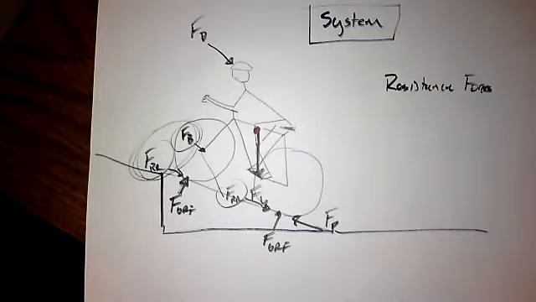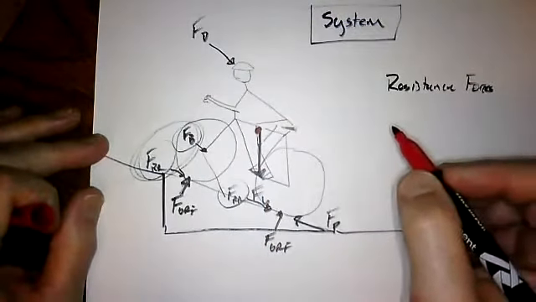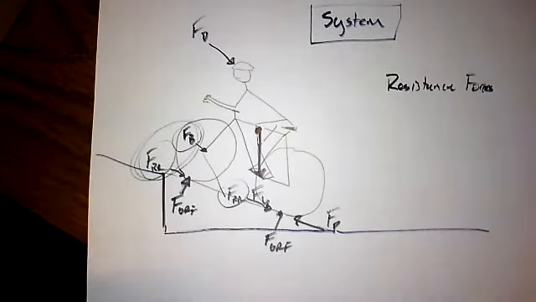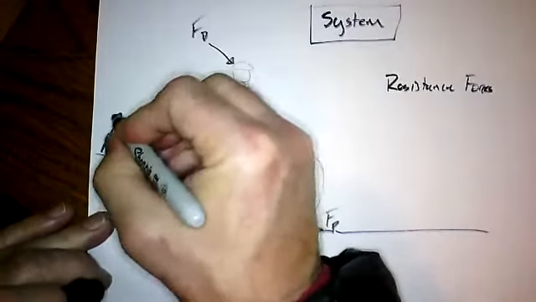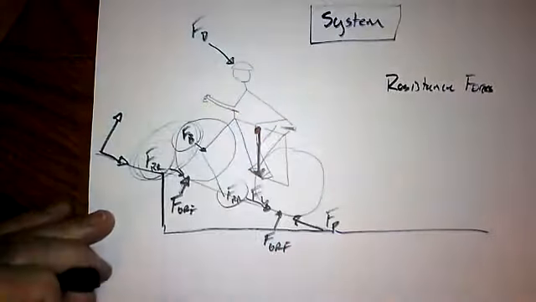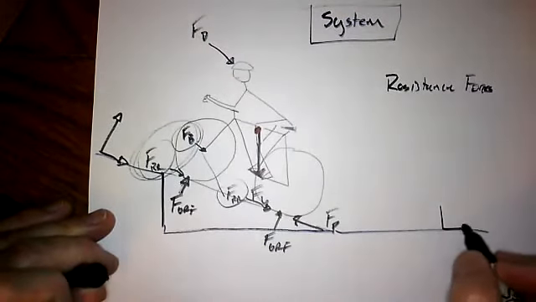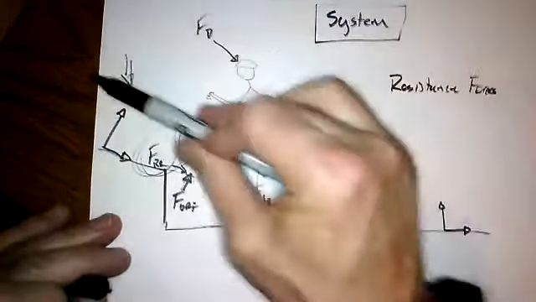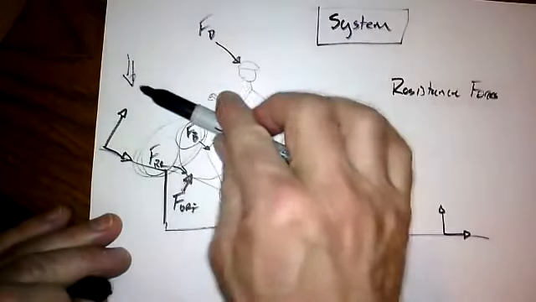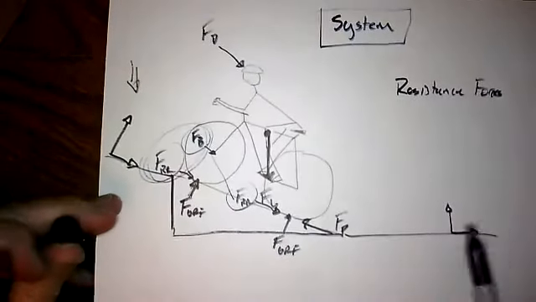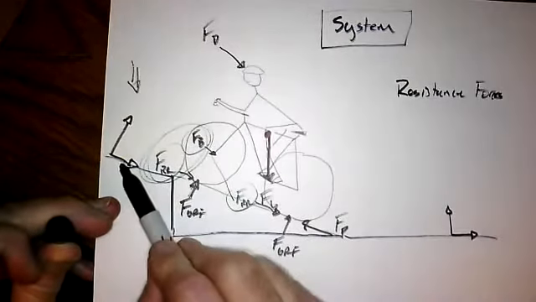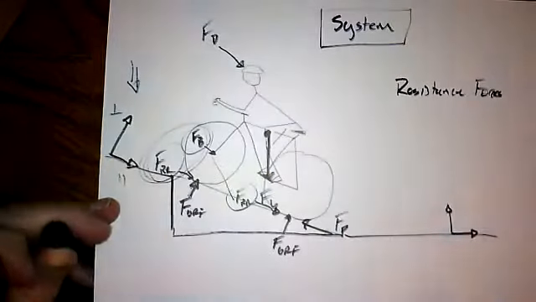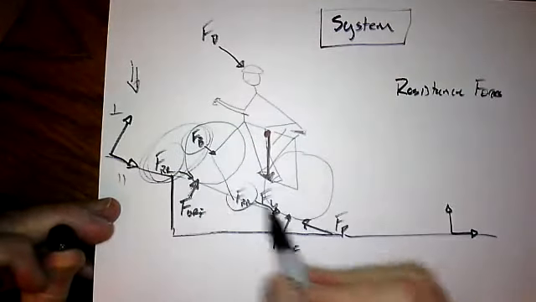Okay, but the one I want to talk about right now is this one right here, the gravitational force. We can't leave this alone when we want to do our equations of motion. And really the equations of motion are going to be relative to the reference frame that's set at an angle. Okay, no longer a reference frame set with the horizontal or level. We want this reference frame because the person's going uphill. And we want to understand how to bike faster uphill, or how to go faster downhill, either way. And so we've got to rotate this reference frame so that we have a parallel component, I'll use two vertical lines, and a perpendicular component, and that's perpendicular to the surface.